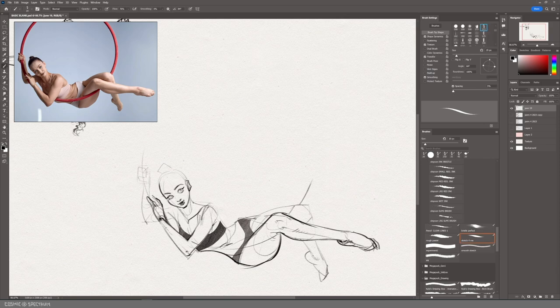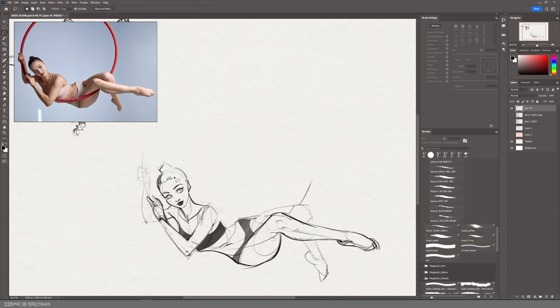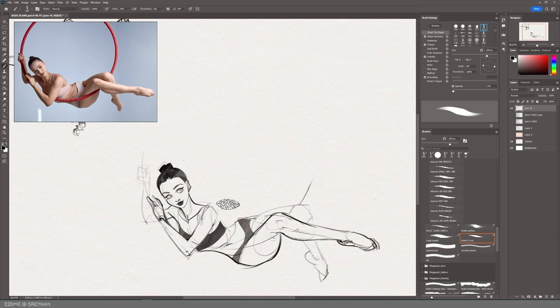One of my patrons asked a question about handling body proportions that aren't the standard seven-head method, or the Loomis method — which I think is eight heads for an adult. The question is essentially how I handle non-standard proportions without making them look off or disproportionate. I thought this was a really interesting question, because I've never actually utilized the proportions head-measuring method — the one where you measure heads against the height of the character. To me, measuring proportions in heads is a really weird and unnecessary way to do it. Since I've never actually used the head-measuring method myself, I have no idea how many heads the standard body I draw actually includes.